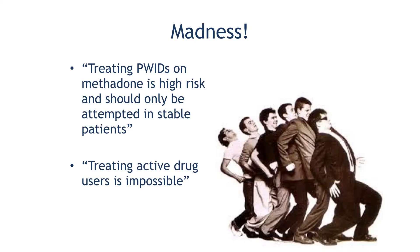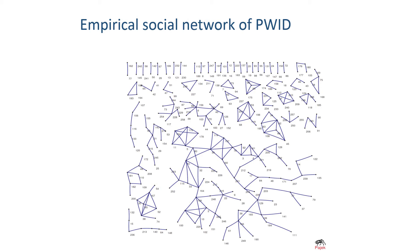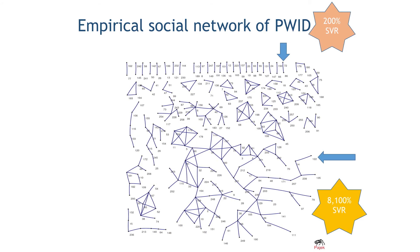My peers regard the idea of treating drug users as impossible — that you cannot do it. I'm going to show you that you can, and I've always quite liked a bit of madness. So let's think about social networks of drug use. Every dot on the map is a person and every line is a connection where they've shared some aspect of their drug-injecting paraphernalia or equipment. If Bruce has the infection and we cure him before his partner Sheila gets it, we've got a cure rate of 200% — we've cured two patients for the price of one.